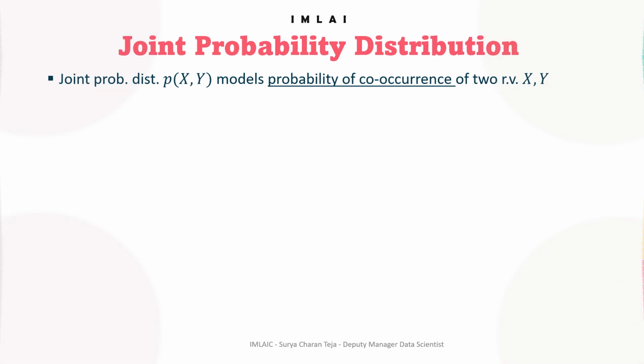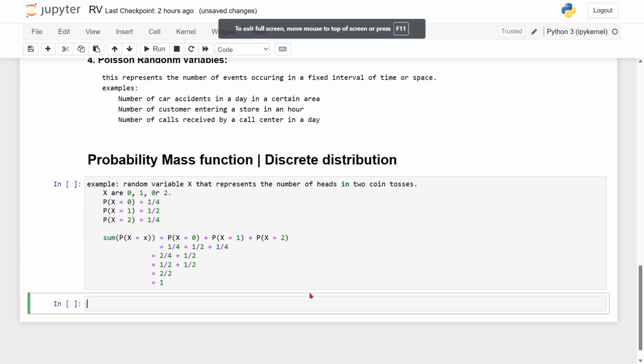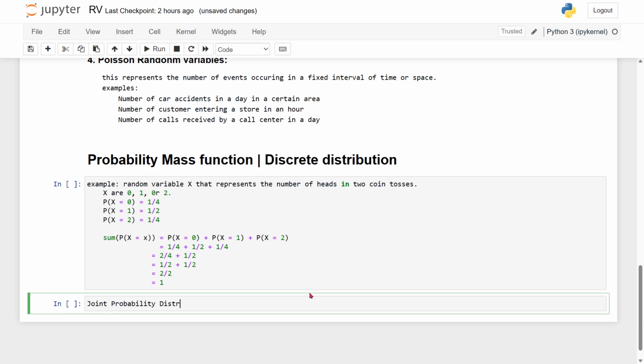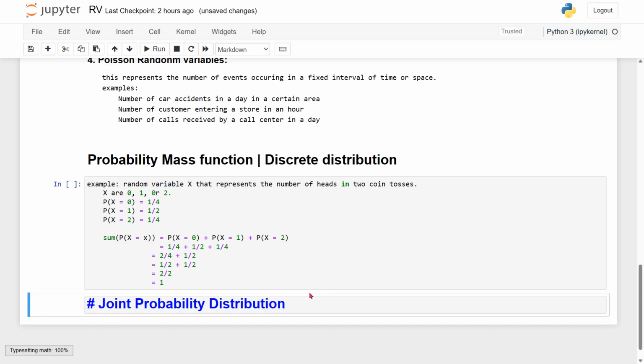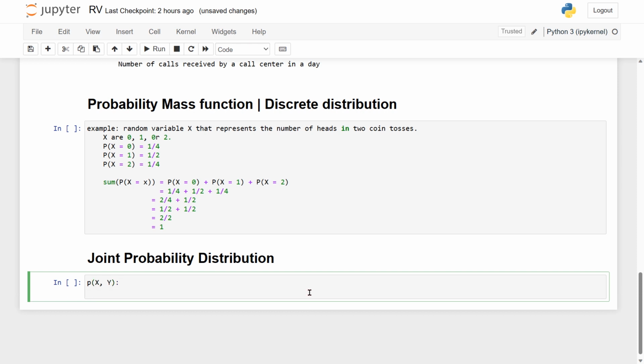For example, suppose we have two random variables, capital X and capital Y, where capital X represents the intensity of a pixel. Let me put it in writing. So this one we call the joint probability distribution, P of capital X comma capital Y. Let's take an example from computer vision.